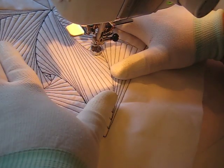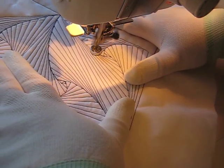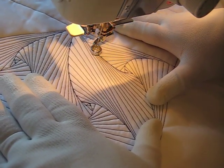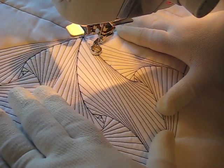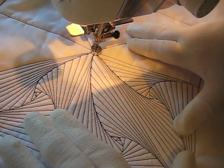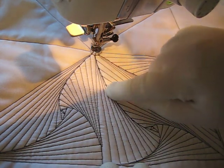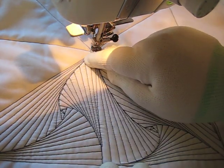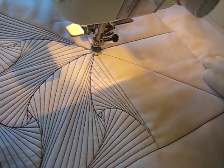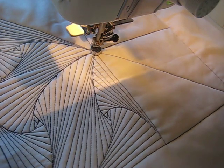Then I'm going to put my ruler aside, and I'm just going to stitch by backtracking back up to the center of this square. I'm not using my ruler because this line is slightly curving, and because I'm backtracking, it makes this line a little bit darker than all the rest. Here's where I've backtracked, here's another spot where I backtracked, and that gives the illusion. So there is not quite half of the block done, and I'm going to continue on and stitch.